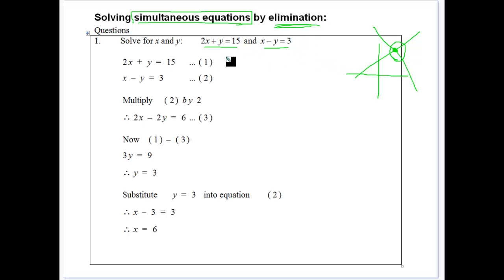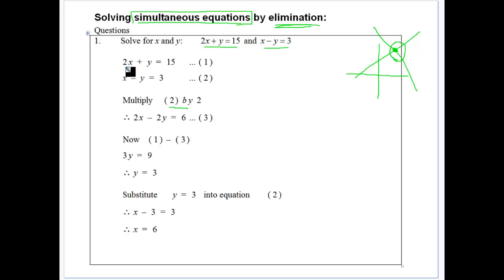Elimination can only be used with equations of linear functions. So what we need to do is take our two equations and label them 1 and 2. Now I'm going to eliminate the x here. So I want to multiply equation 2 by 2. If I take everything in equation 2 and multiply it by 2, I haven't changed that equation at all. I can multiply 2 there, 2 there, 2 there, and it doesn't change the actual equation. It's still the same equation, x minus y equals 3, except it just looks a little bit different.